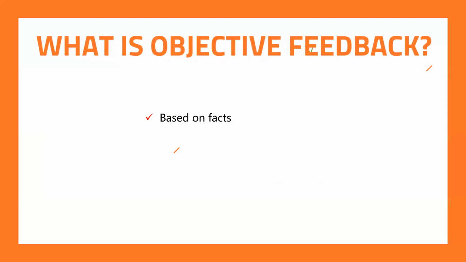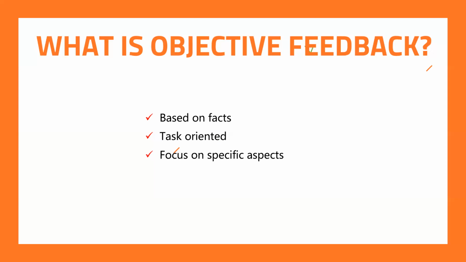So let us have an understanding of what is objective feedback. Objective feedback is based on facts. That is, facts that a student gathers when the teacher is teaching, or when the customer gathers as he is using the particular product that is manufactured by a particular organization. So it is task oriented, that helps the teacher to actually work on that feedback and try to modify his or her teaching, or try to modify his time management skills, or try to modify the way a particular subject can be taught in the class.